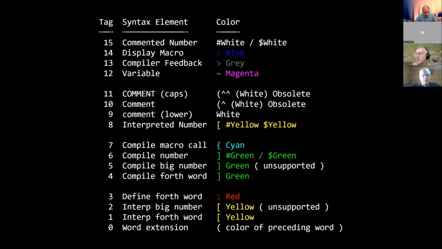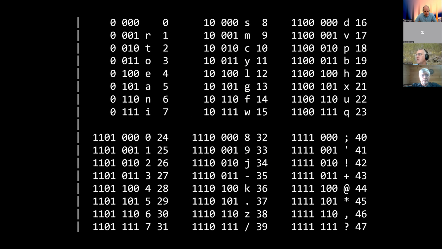I have for the time being retained the comment capitalization, but so that I have a way to easily convert back and forth with fidelity and store it in version control, I've used a set of prefixes in text. They're the ones you can see here. Like a tilde for magenta or variable words, a right bracket. And then when there are numbers, that's a further prefix. So I put a number sign in front of decimal numbers and a $ in front of hex numbers. And so the combination of the two allows a relatively simple converter to convert back and forth between them.